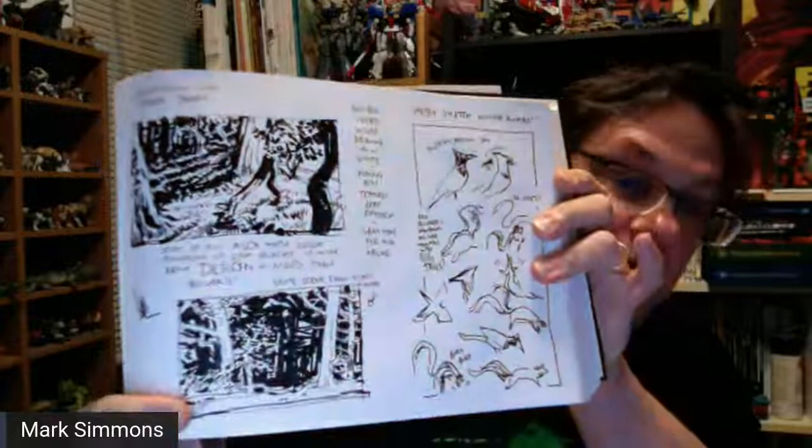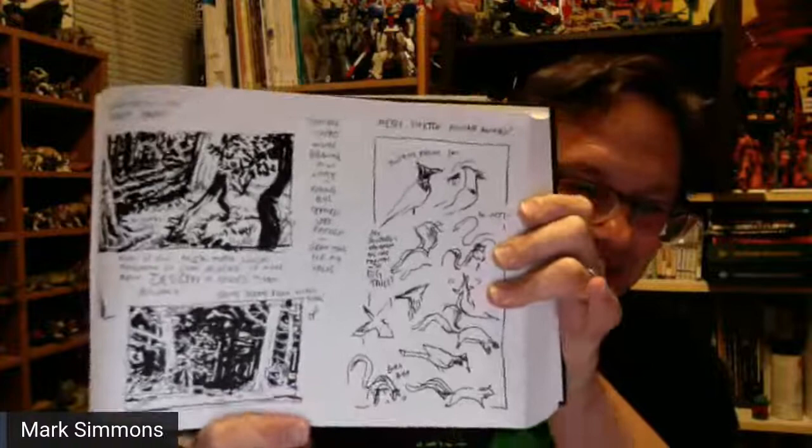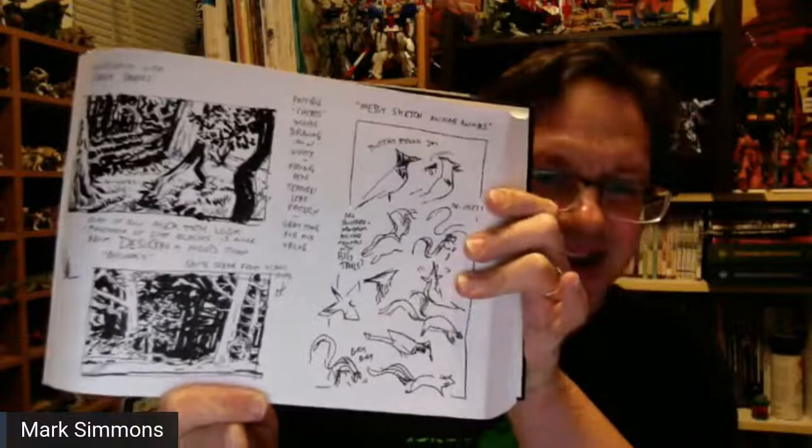It's also a way of pushing yourself a little bit to make strong value choices. One of Marley's other prompts for this month was to do landscapes with dark darks. This required a lot of concentration. You've got to think really intensely about what you're looking at and how you want to render it and how you're going to distinguish adjacent shapes from each other. I definitely felt like this is kind of an Alex Toth look.